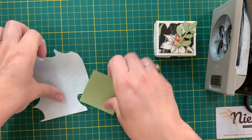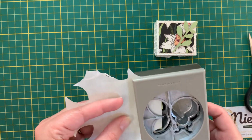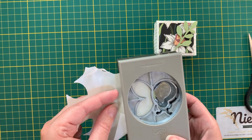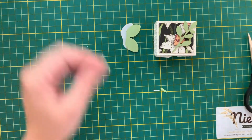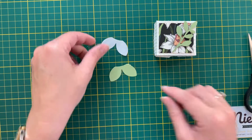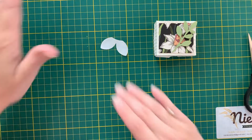So I'm going to put my Pear Pizzazz just at the bottom of the piece you want to punch, and then make sure it is in there. This piece is folding. I don't mind. It's just a scrap piece. Make sure you have everything on there. Punch that out, and then you have this perfectly punched, okay, where you would have struggled if you didn't use some secure backing. The back, we're not going to use this thing now. I think we'll see how it goes.